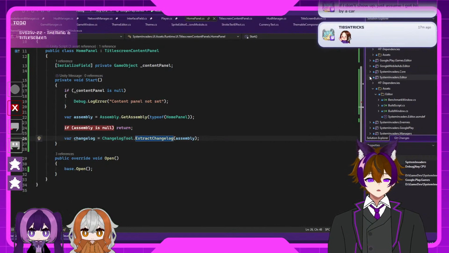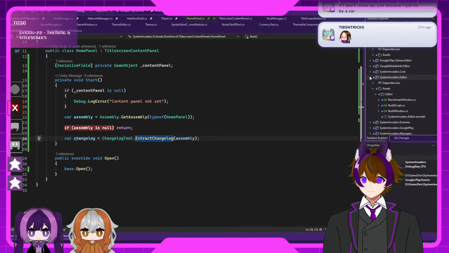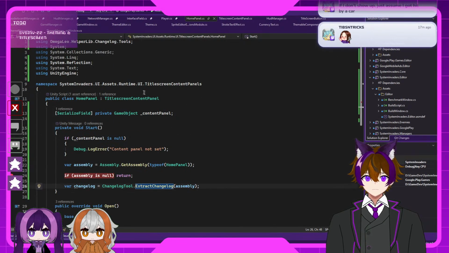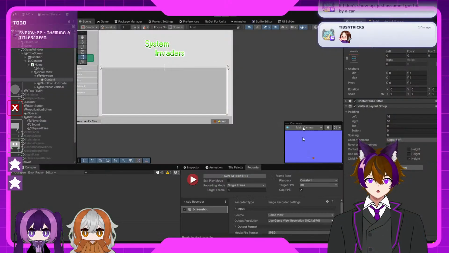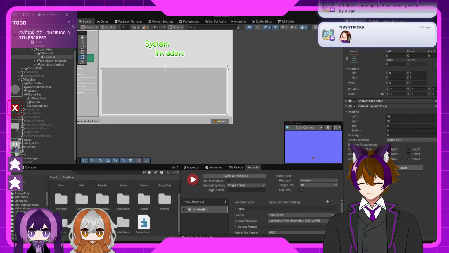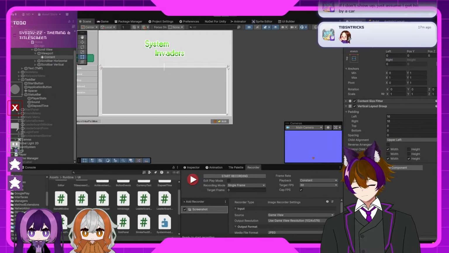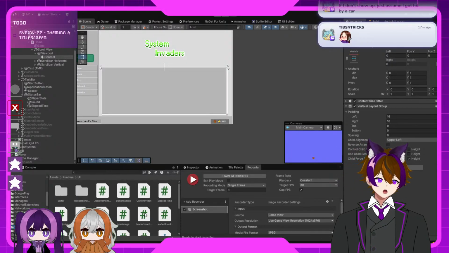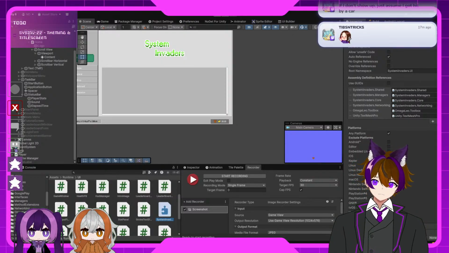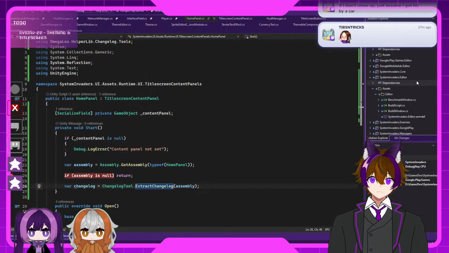Alright, we have something that I'm gonna do. In the shared folder. Wait. What runtime, what assemblies do you have access to from the UI? Where is it? Here. Okay, you have access to shared and core.